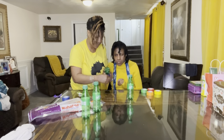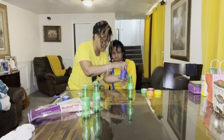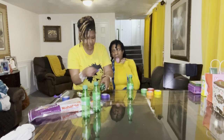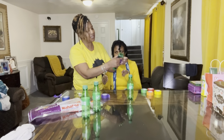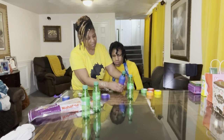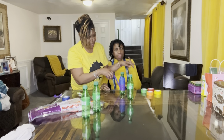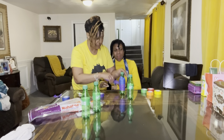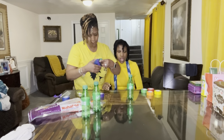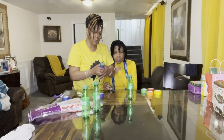You have to hold it for me, Kierra. Hold it tight. You have it? Yes, you dropped it. We have to put the beads inside. So right now, Kierra, we have blue and purple tape on your bottle. Let's put a little tape up here. So I guess we're gonna make this bottle blue and purple.